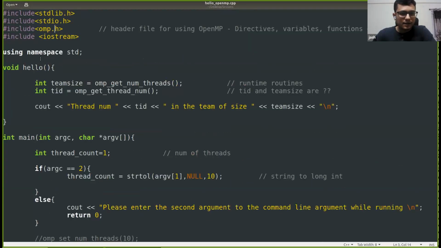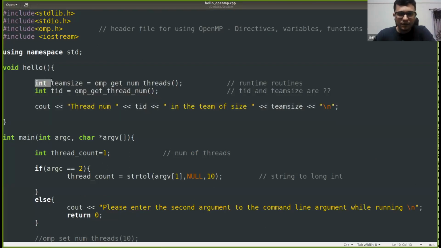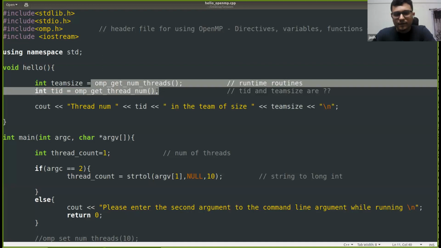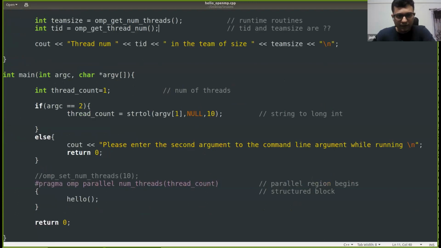Then there is this hello function, which we will see later. You can see here that we are using some runtime routines, and we'll see how they work. But first, let us come to the main part of this program. In the main program, we have argc and argv, which are the runtime arguments that we are passing to our program. argc will contain the total number of arguments, and argv will contain all those runtime arguments.